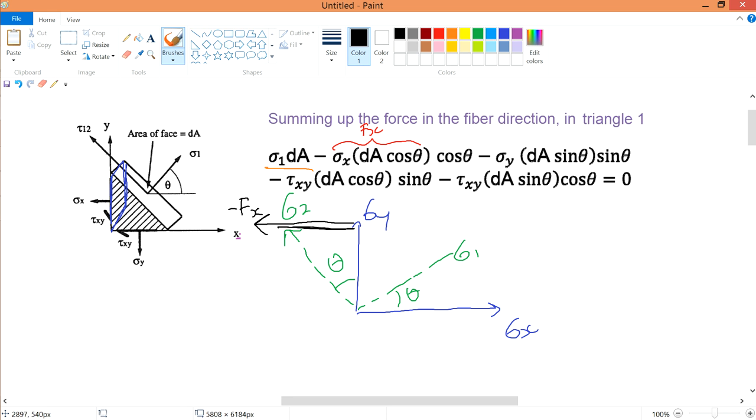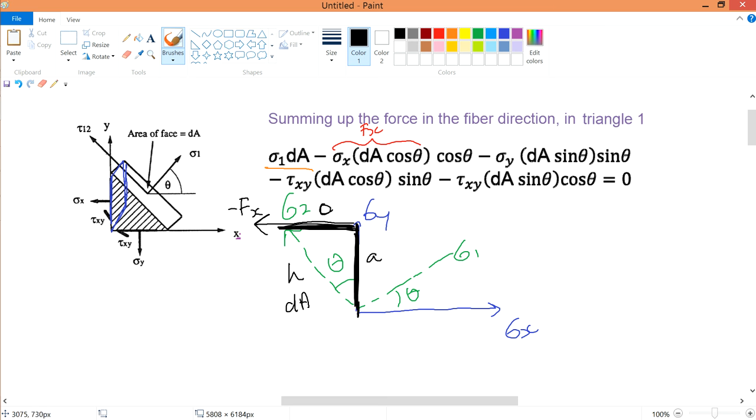Okay, so if you think about it, this is your opposite, this is your adjacent, this is your hypotenuse, where your hypotenuse is actually your dA. So we are keen to find stress times perpendicular area. The perpendicular area is this one. Okay, the stress times this perpendicular area. This is the perpendicular area.